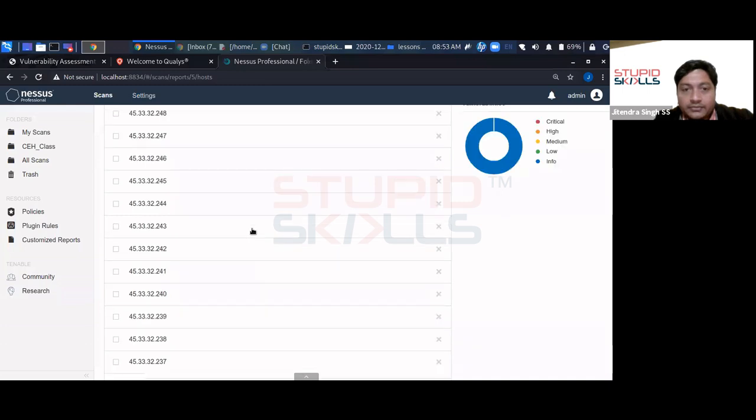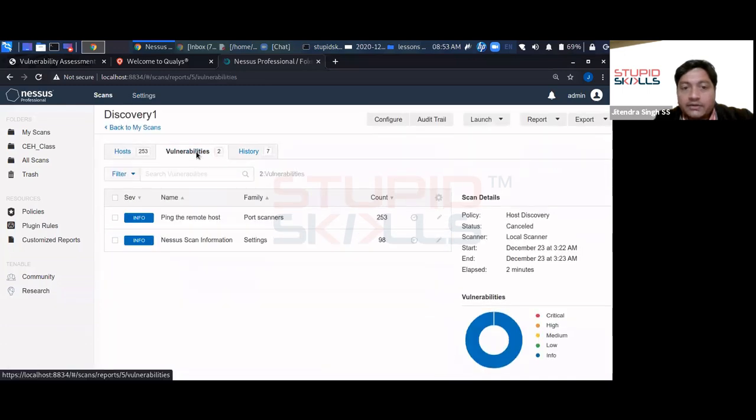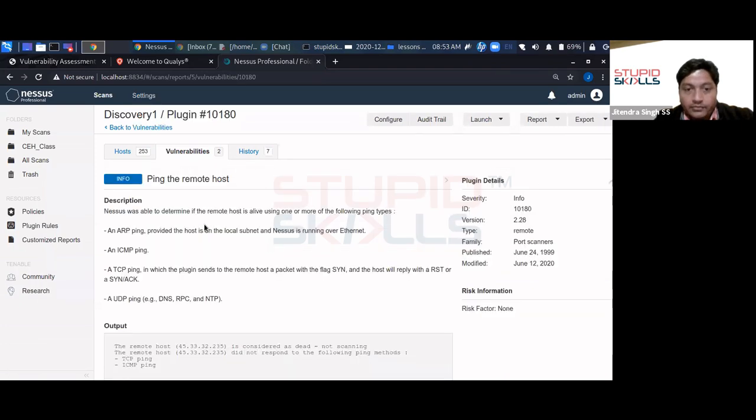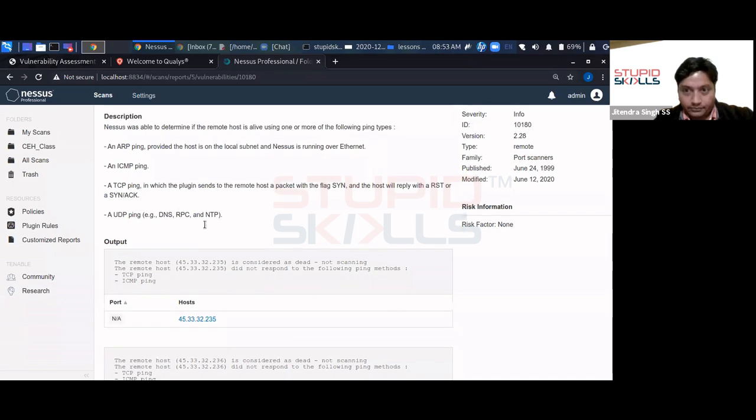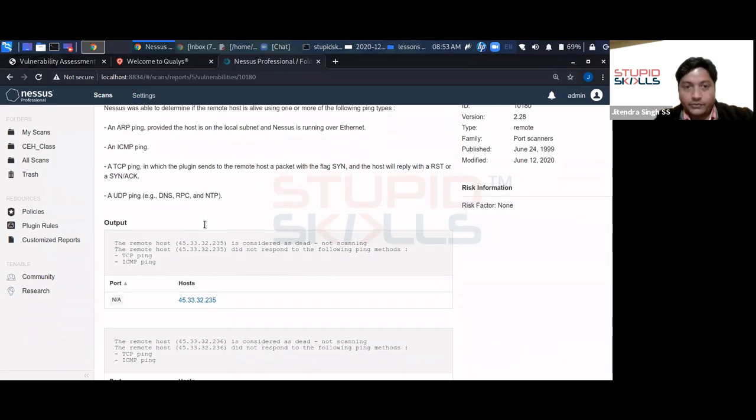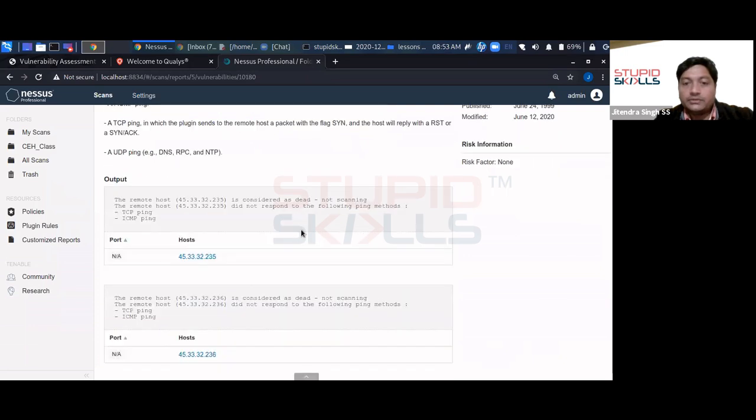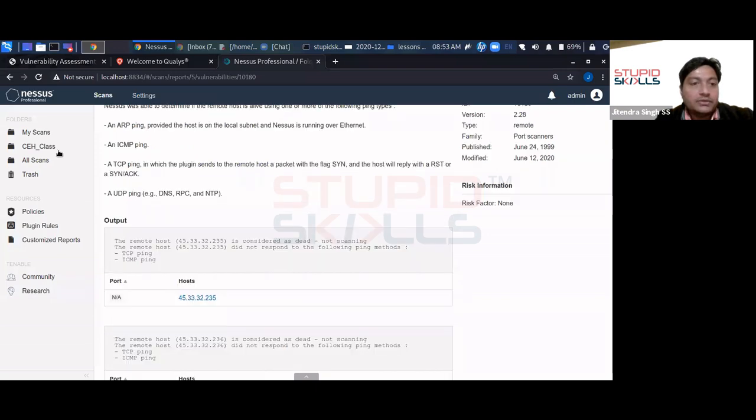And while doing that, it figured out the vulnerabilities that it looked for. So you can say that on a remote host, which is considered dead, it was not scanning. Okay, let's do that.